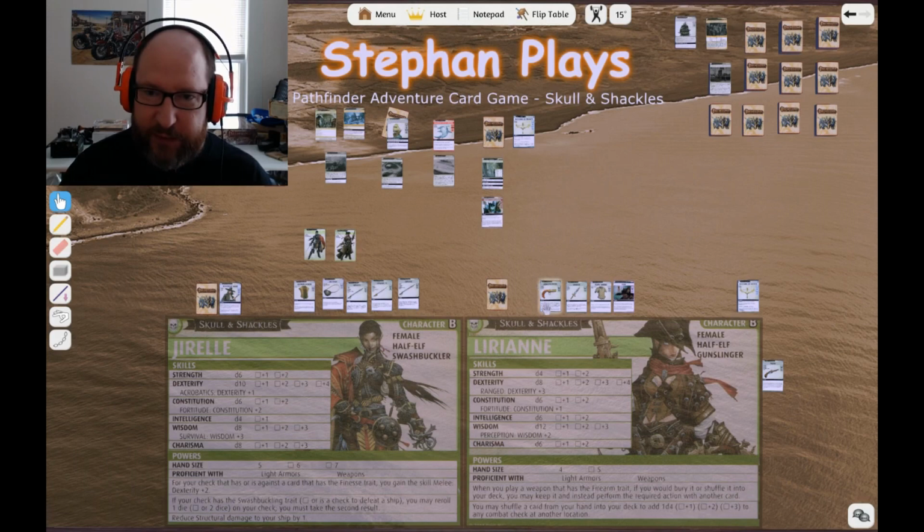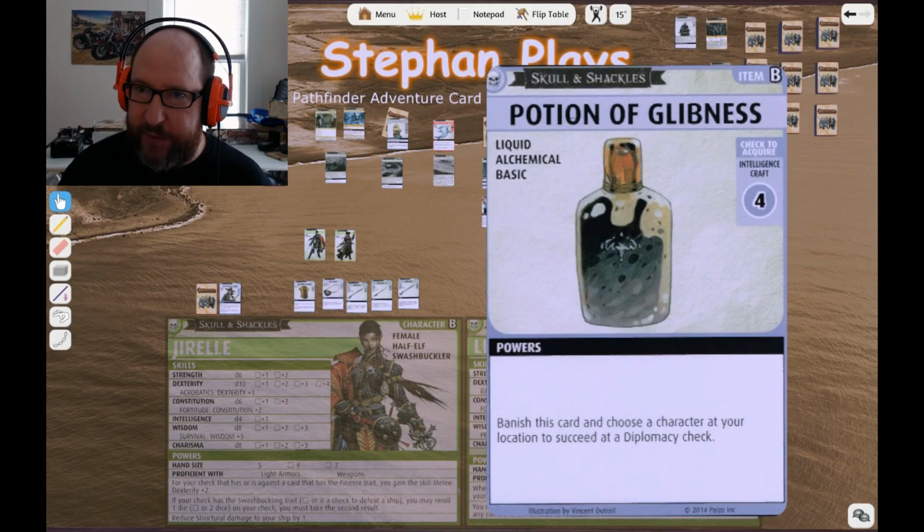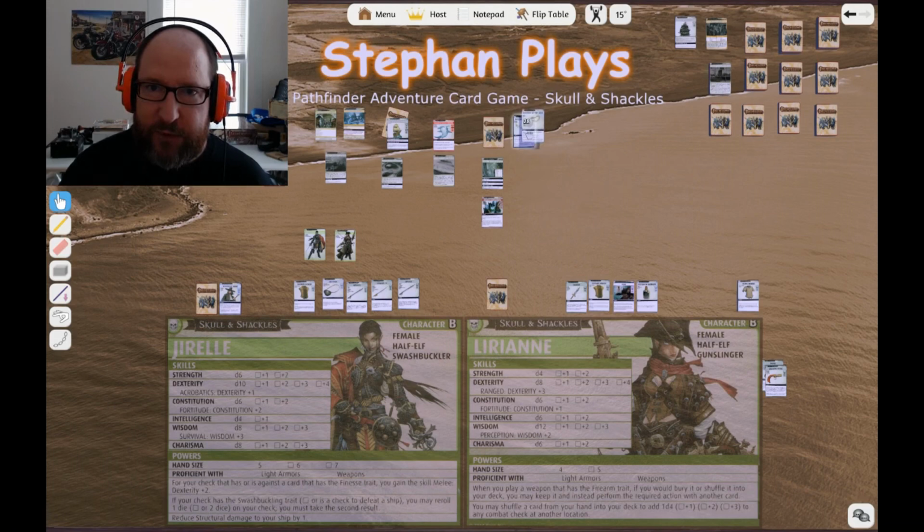Now she has no weapon. Oh. Please get a blessing. No. Potion of glibness. That's not useful. It switches to Jarell. She moves us here.